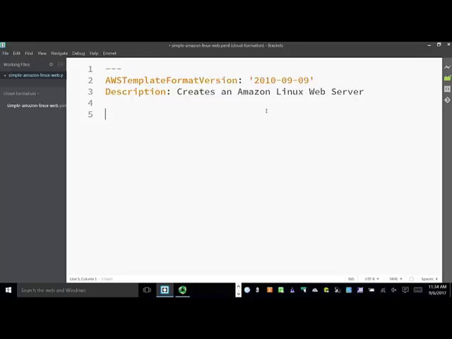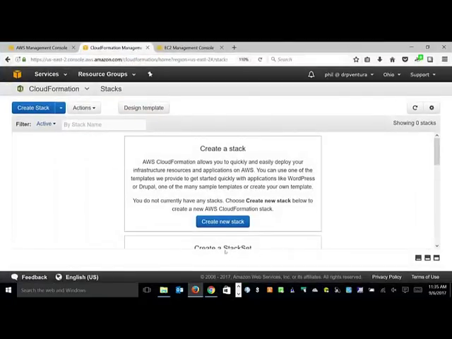So I'm not going to parameterize anything. I'm just going to deal with the raw resources themselves. Okay, so in terms of the, don't tab, 2 spaces in. Okay, so in terms of the resources, I want an EC2. I'm going to call it EC2 instance. Okay, and I could have called this whatever I want. In fact, if you refer back to, did I keep that up? I didn't.